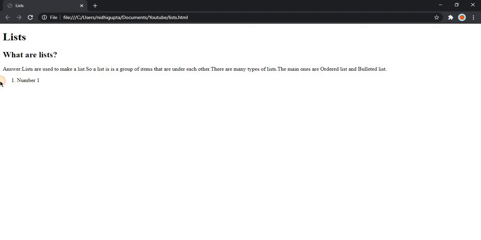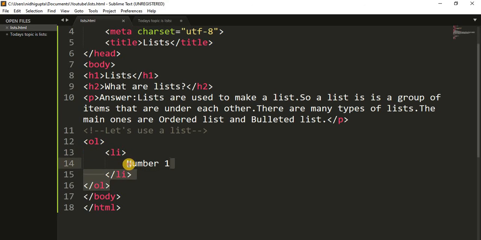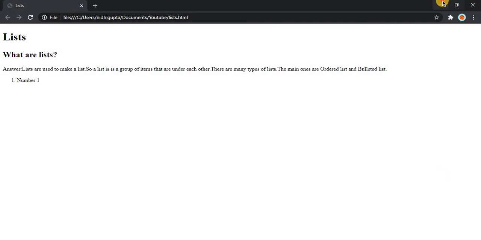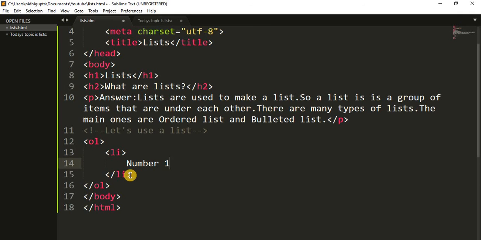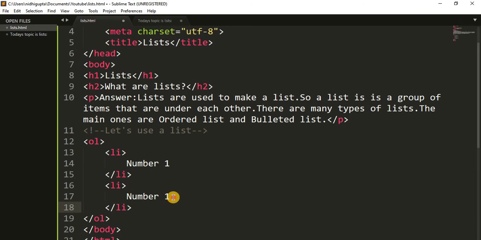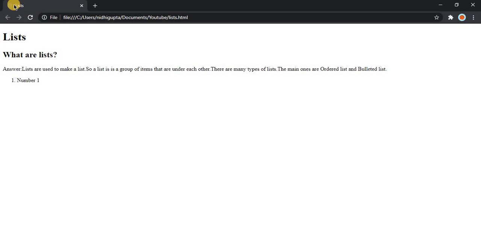Here the answer is there. And here you can see that the 1 automatically comes, even though in the code over here we didn't type 1 dot. One more thing, let me show you. If I copy this, paste it right over here, make this number 2, save it, go back and reload it, these two items come and it automatically numbers them for us.